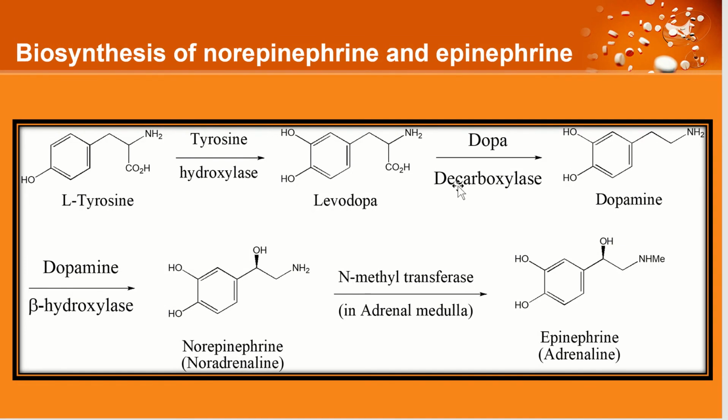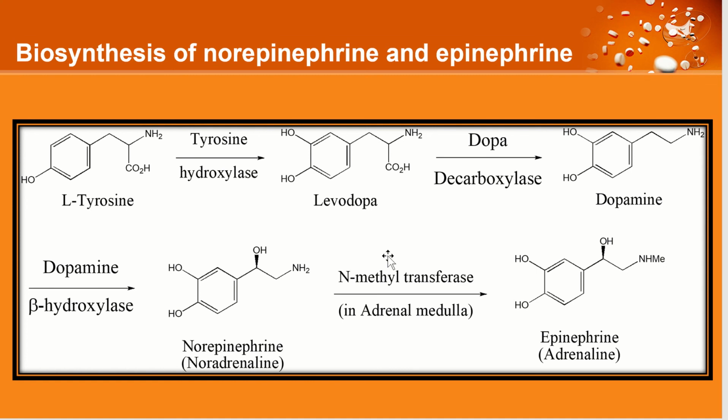So let's look at the next step, right? What can we observe as a difference between levodopa and dopamine? Well, let's look. We see that our carboxylic acid here is missing, right? So clearly, dopa decarboxylase catalyzes the decarboxylation of levodopa to form dopamine. This is the structure of dopamine, which we have met previously. And then from dopamine to norepinephrine, what's the difference in structure? All right, if you guessed it, there's no hydroxyl group here, and there's a hydroxyl group here. So dopamine beta hydroxylase catalyzes the hydroxylation of dopamine to form norepinephrine or noradrenaline.